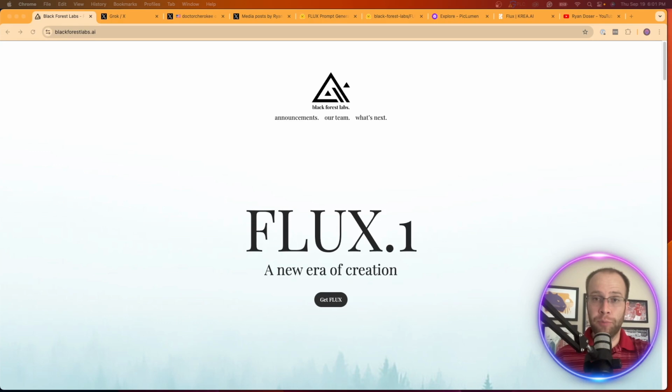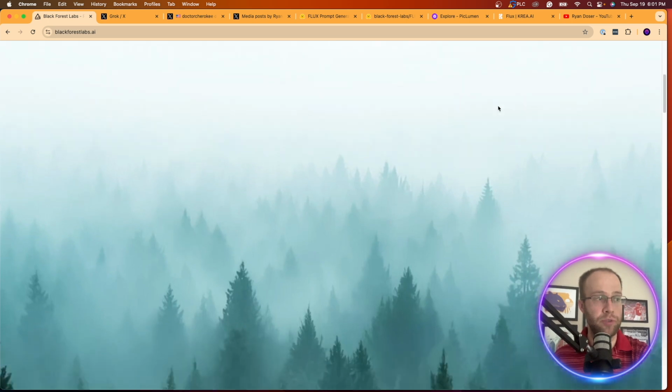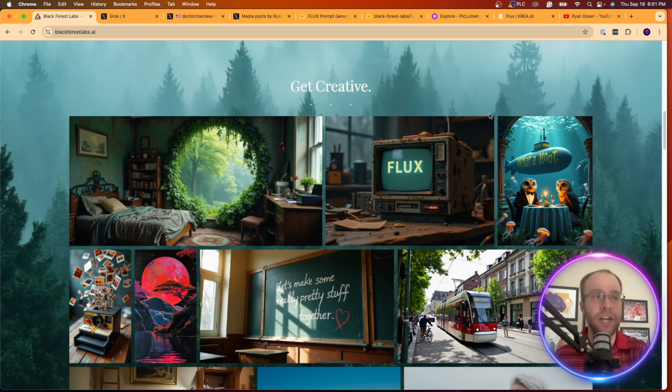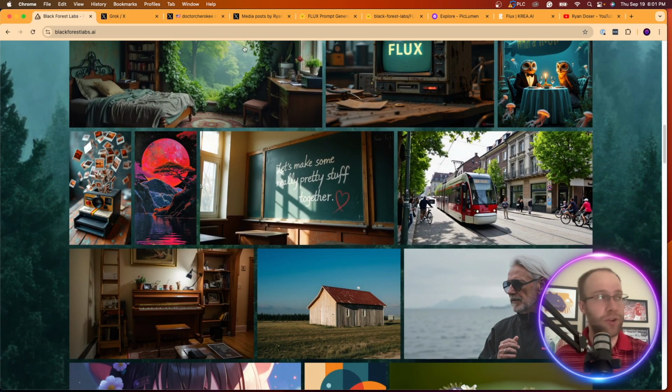So first of all, if you're brand new to FLUX.1, this is a new AI image generation model developed by a company called Black Forest Labs. And I'll leave a link to this and everything else that I mentioned in the video description below. Now you can think of this as an alternative to DALL-E, which is run by OpenAI, Stable Diffusion, Ideogram, I believe, has their own AI image model, Leonardo AI has their own image model, MidJourney, right? This is an alternative to all of those. And what makes this stand out is it's more uncensored than those traditional AI image models.